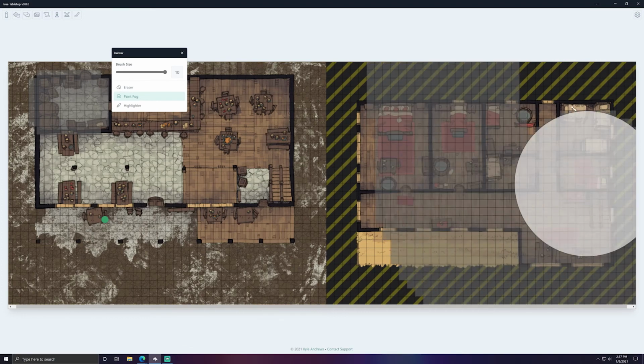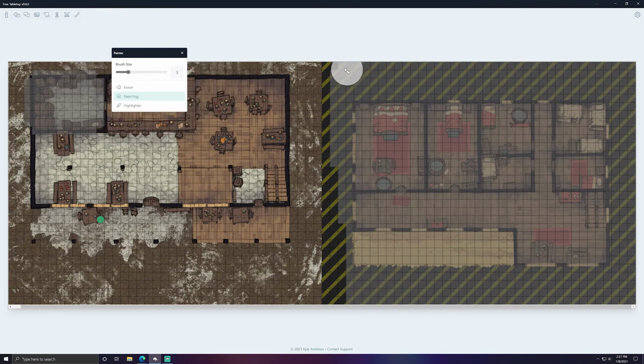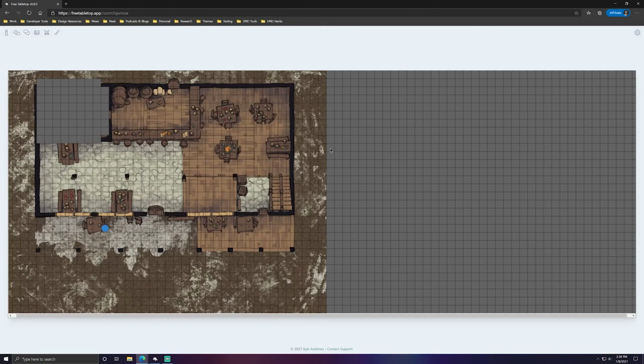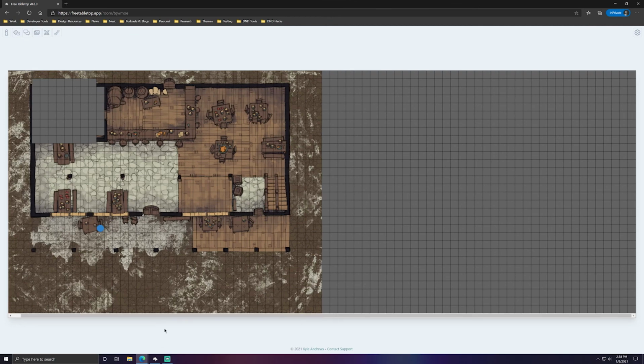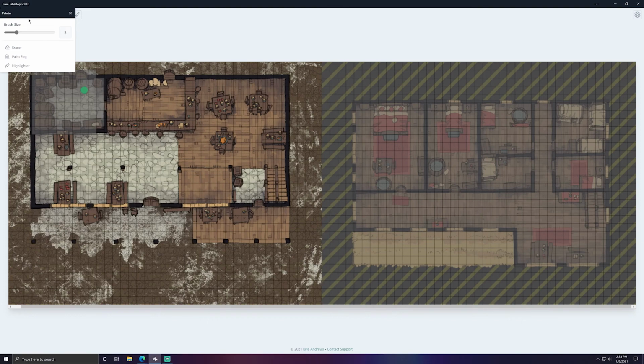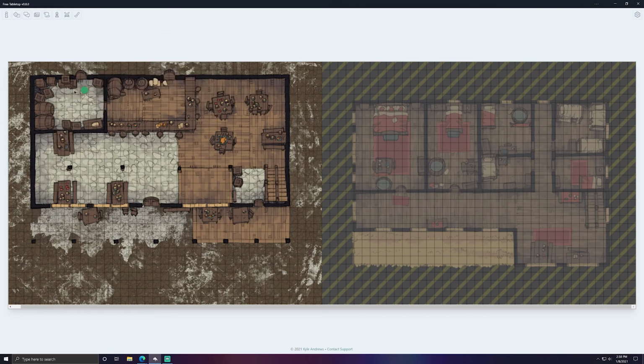Bump it up a lot more. Do some quick paints over here. And turn it back down a little bit so I can finish this up. Now, once I'm happy with this, I can go into the tabletop settings and reveal my tabletop or my image to the other players. They'll get the vision again, but they're not going to be able to see through the fog. As my player moves around the map, when they eventually make it into some sort of doorway or enter a room, then manually, what I'll usually do is go to the eraser and either reveal the entire room or reveal just what they can see inside the room, depending if I already have creatures placed in there or not.